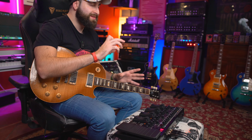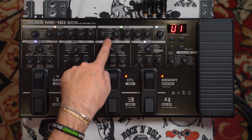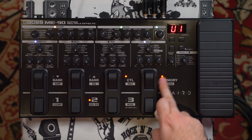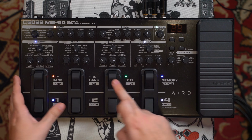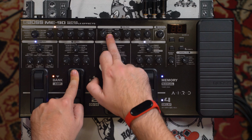But as you can see, you have also different effects, also in different positions. For example, you have here, as you can see, the boost and the equalizer. Okay, you can engage it, for example, if you go to, this is from memory, but you can also go to manual. So clicking here, I can control all the stomp boxes and I can put on and off all the parameters. For example, here with the EQ, I can engage or not this parameter. All has been set up by Boss, because as you can see, you cannot change the signal path, okay? You have this straight line and you cannot move the blocks, okay? You cannot place it in another place, so you cannot do that, because all has been already set up by Boss.